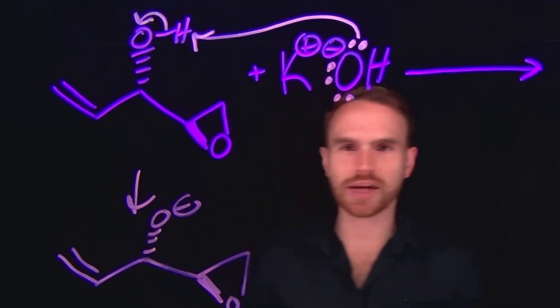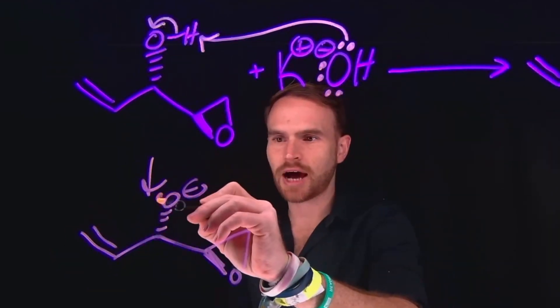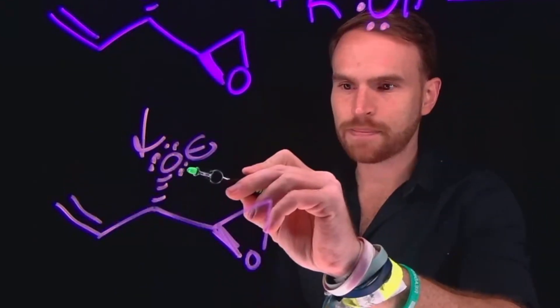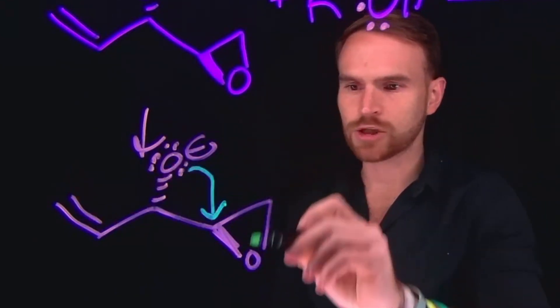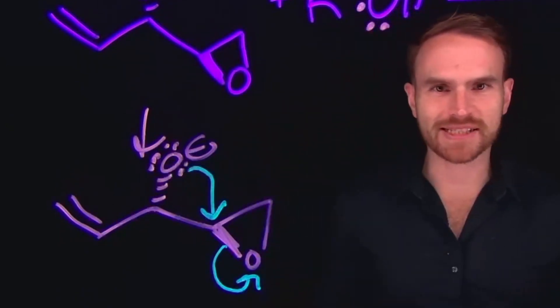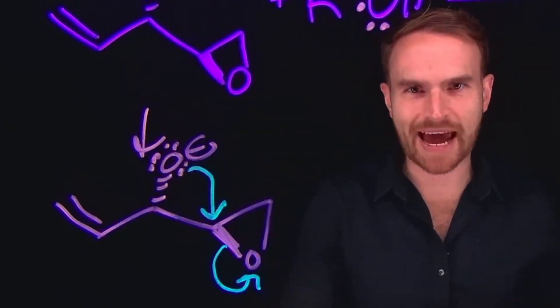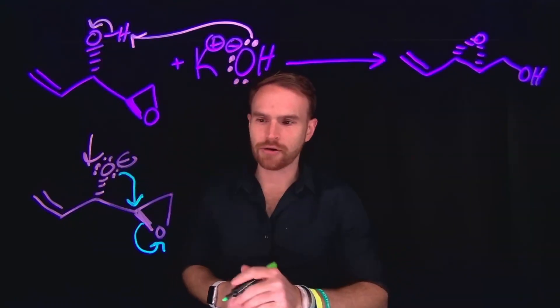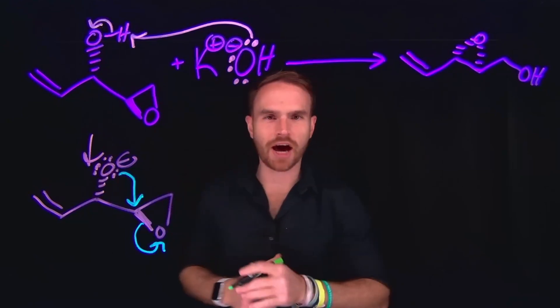So now this epoxide structure can be attacked by the fact that this oxygen has these lone pairs on them. From here, that next step is going to be the invertive attack, which will serve to open up this epoxide ring and they're going to end up being on opposite sides. That's what invertive attack means. And in doing so, we'd be generating a new carbon-oxygen here and breaking free this carbon and oxygen bond.